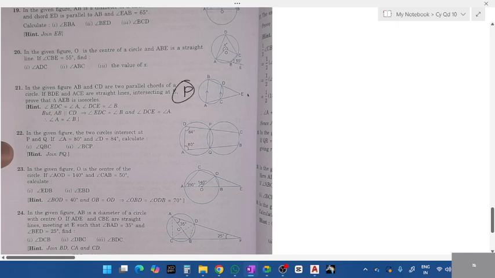Fine, keep it pending, students. Keep it pending. We'll do it later once we complete, because this doesn't have any numerical value. It's a straight line of a curve. Intersecting at P, prove that AEB is isosceles. Okay, proving. We'll get back to that later. We'll try the next question.